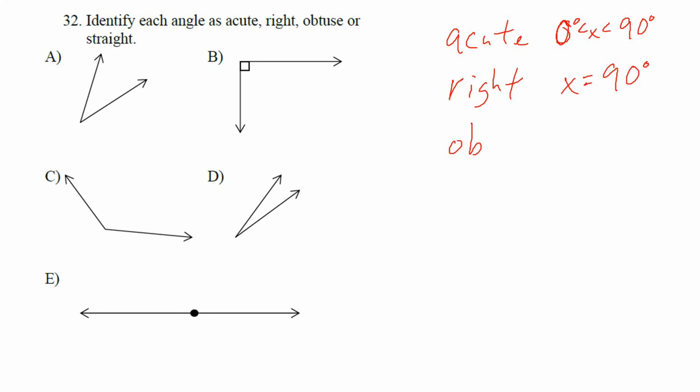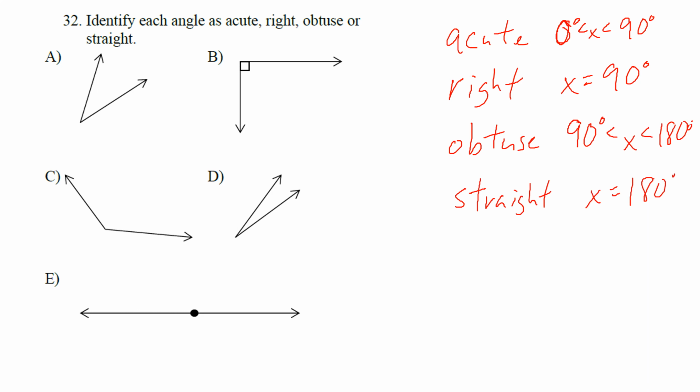degrees. Then you had obtuse, which is going to be anything that falls between what 2 values? Close. So 180 is the top number. So it's between 90 and 180. Yep. And then the final one there that they have at the top, straight. Straight is anything that is exactly 180 degrees. So that's going to be a straight line.